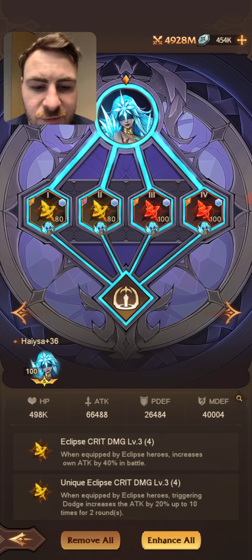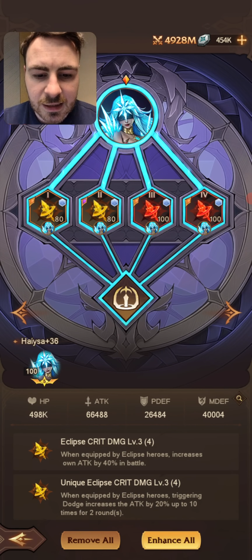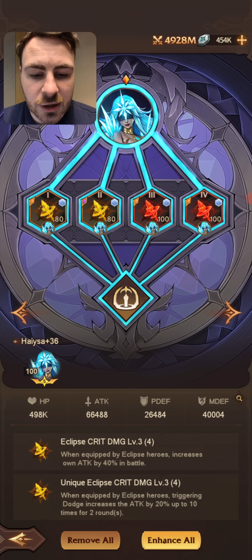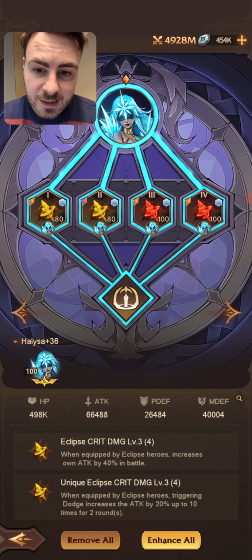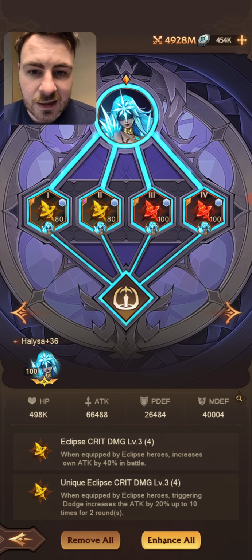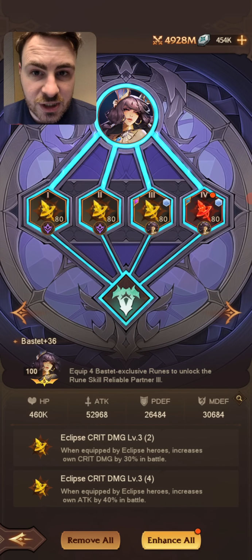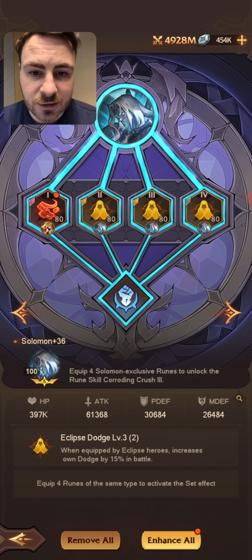And the reason for this is because of this final passive down here. When equipped by Eclipse heroes, triggering dodge increases the attack by 20% up to 10 times for 2 rounds. So if you dodge 10 attacks, you will get 200% attack increase if you have all dodge runes. Now, I currently don't have dodge runes for my Shadow Arcs at the moment, just because it was easier to get DPS runes than it was to get Shadow.